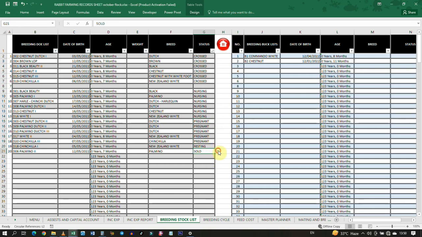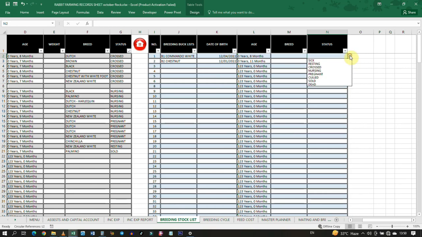Usually I like to keep, even the ones you sell, you need to keep their records, because at the end of the month, at the end of the year, or when you go to the performance of the farm, you'll be able to still trace this particular doe's records. All right. The same thing applies for the breeding bucks. Okay, don't worry. You can just choose what is applicable, because bucks cannot be pregnant, so don't worry about it. So maybe if you sold it, you indicate sold. If it's dead, you indicate dead. Culled. If it's resting, well, of course, if it's sick, then you indicate it.